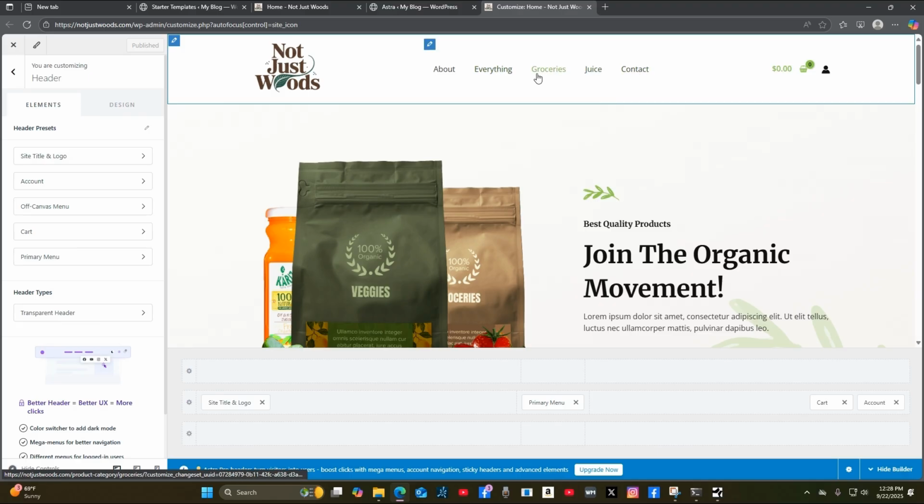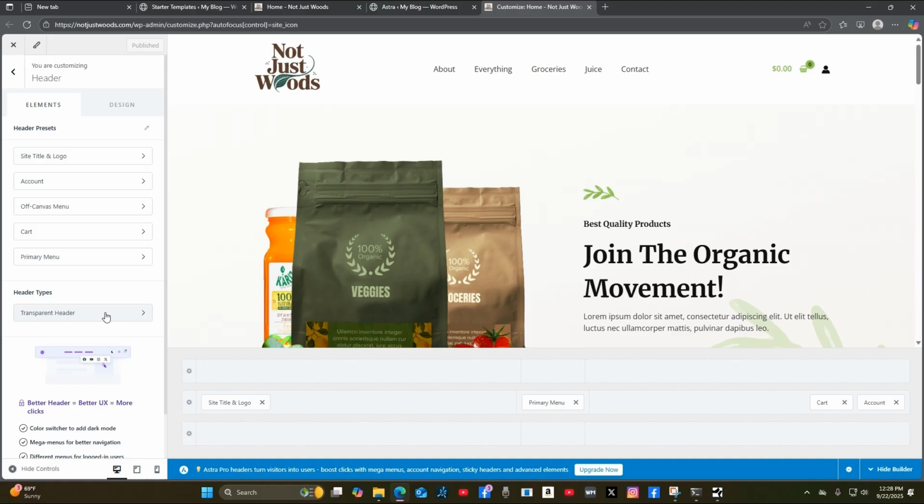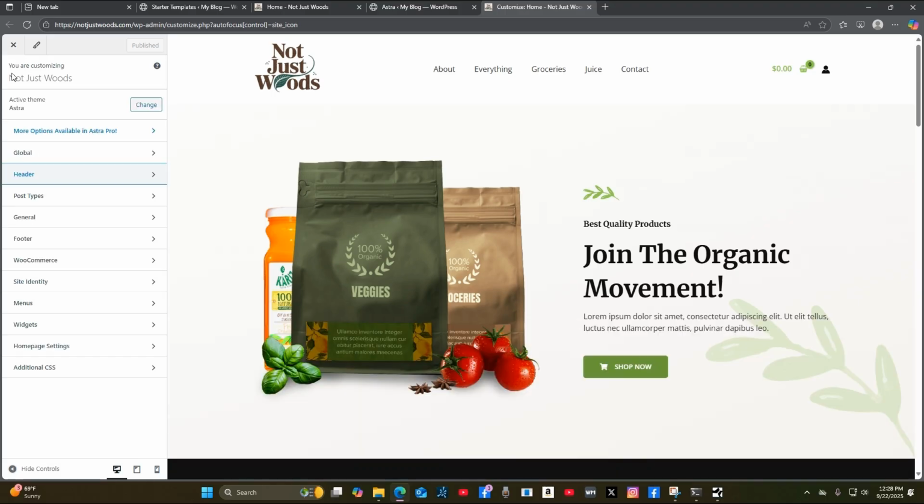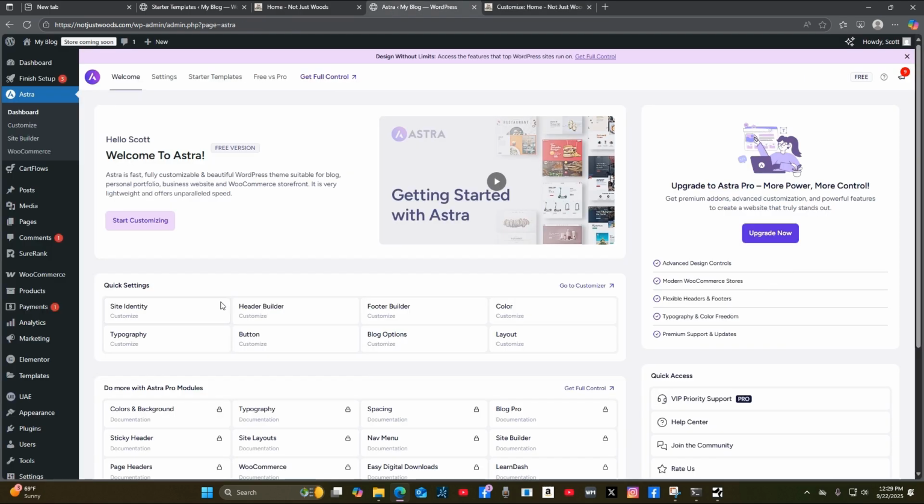So we have to decide what we want up here for items. So we're going to go out of this, but this is the customization tab over here. Remember, we came from the Astra customized link up here, and we went to site identity.